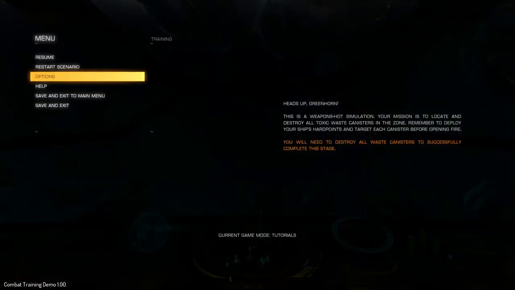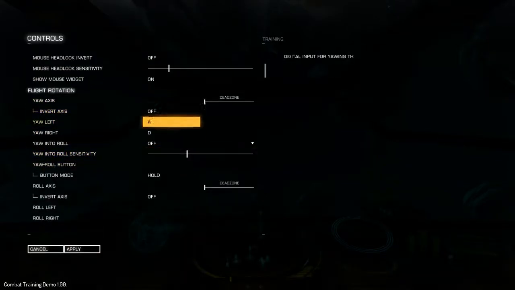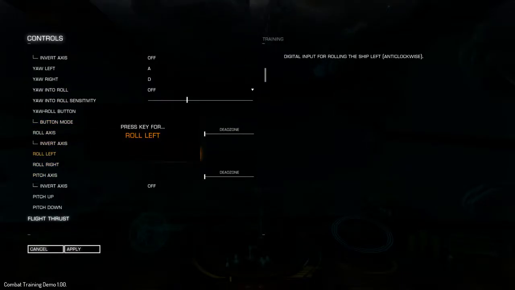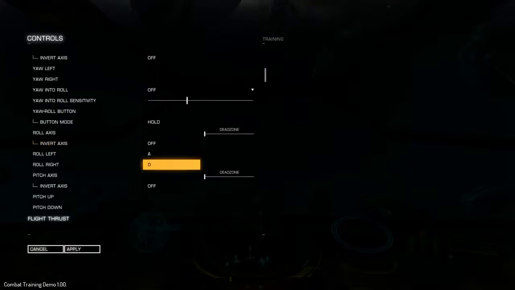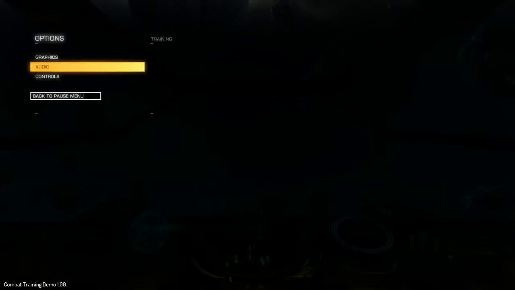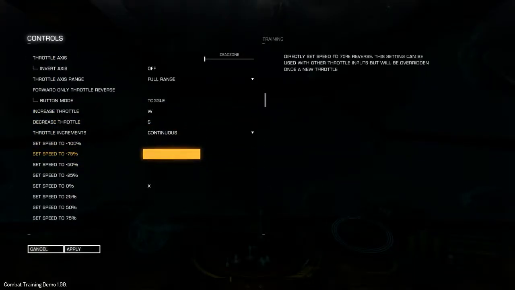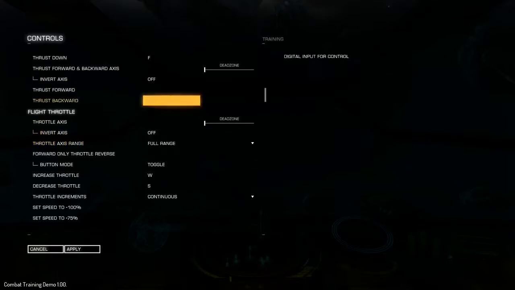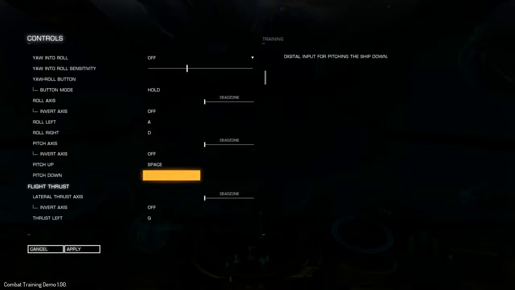Can I actually set it so A and D are actually roll? Hang on. Aha, here we go. Okay. So I hit those when I want to roll. No axis, pitch up, pitch down. Oh, actually, hang on, maybe I should... There's shift and space. I don't think those have buttons assigned to them anyways. Yeah, it's actually kind of hard to tell. Right, okay, where flight thrust. Okay, here we go, pitch up: space. Pitch down: shift.